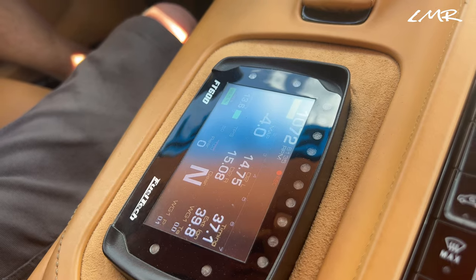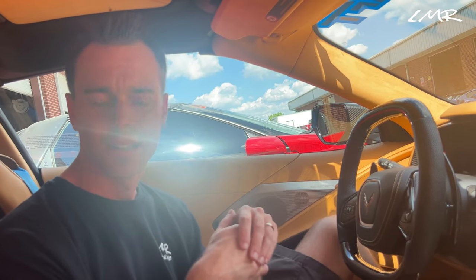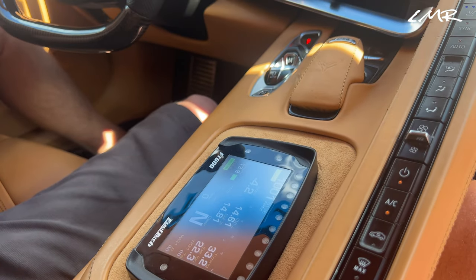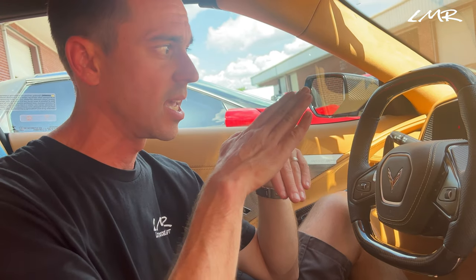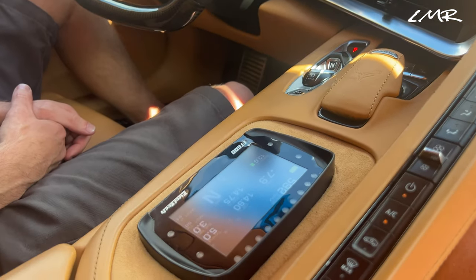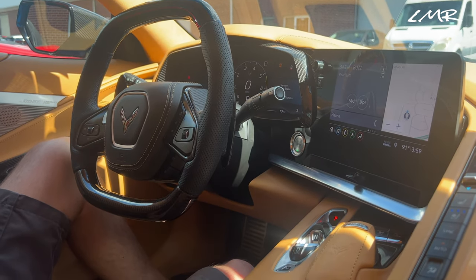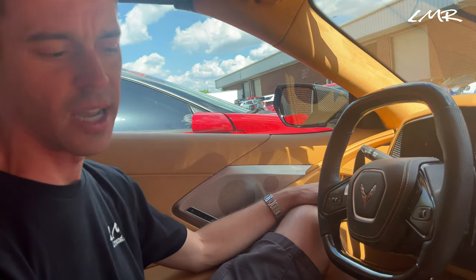A lot of people use manifold pressure for boost control, but I use a CO2 bottle in the back — I'll show you. I'm a race car guy and I like things to be precise. If I want to leave at 6.2 pounds of boost, it's going to leave at exactly 6.2 pounds of boost, and at a certain point in the run it'll be exactly 8 pounds of boost. In these cars we also do boost by gear, so each time it shifts I give it more and more boost going down the track, so you don't lose traction and spin out of control.